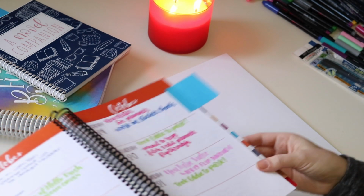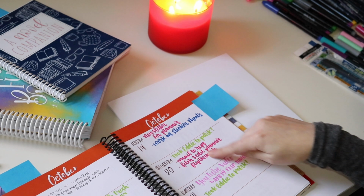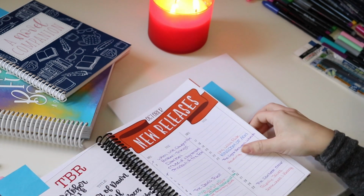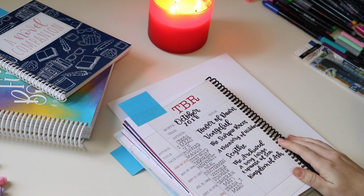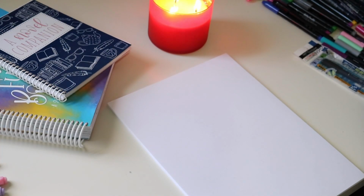Probably the most used pen in my entire planner is a small brush tip pen. I use it pretty much everywhere, so I'm going to show you some examples and then I'll tell you which pens I used. But this is my last year's planner, and I just like this type of thing. I use them there a ton. Also on TBR pages, like this black is all a small brush tip pen. Yeah, so I use them pretty much all the time.